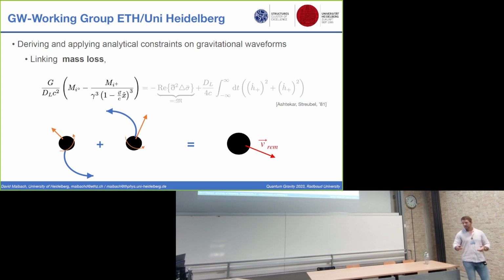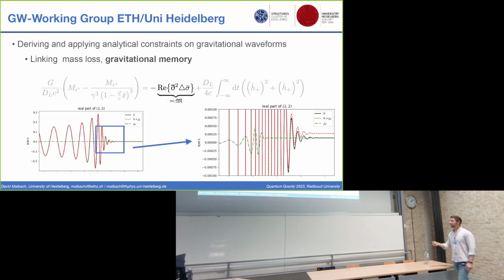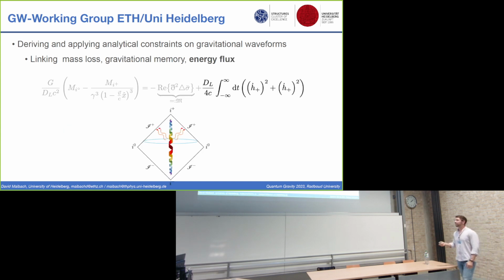And these constraints allow us to put in some variables of the waveforms and of the event, which is namely, first, basically the initial and the final mass and the kick velocity, so the velocity of the remnant black hole object, then the gravitational wave memory effect, so this very much displacement that I mentioned at the beginning, and finally the flux, so the energy flux that is supposed to cross, as it was mentioned also in the earlier talks, null infinity.